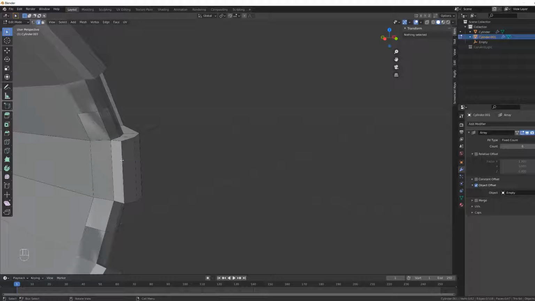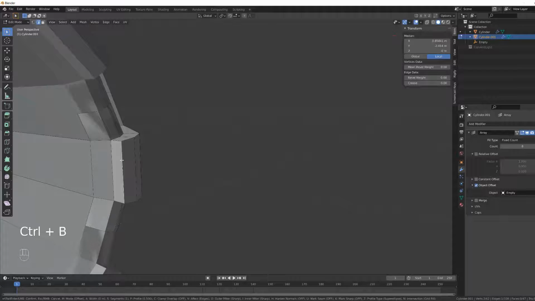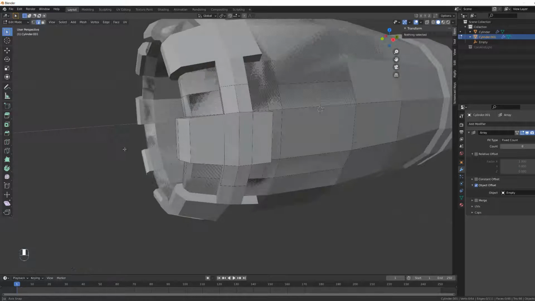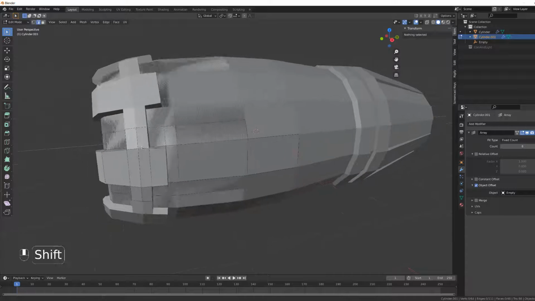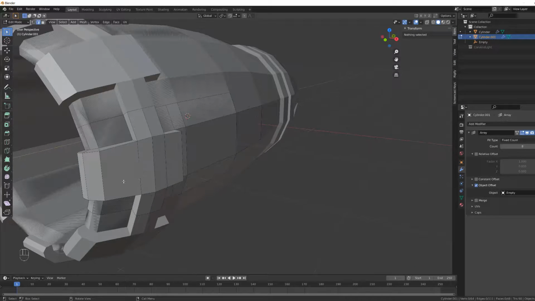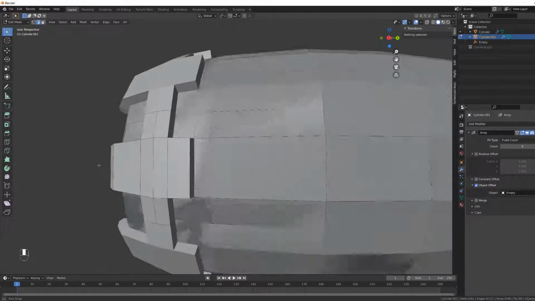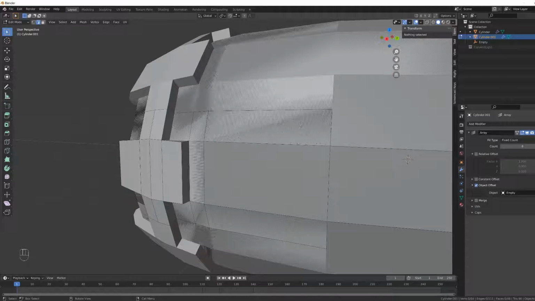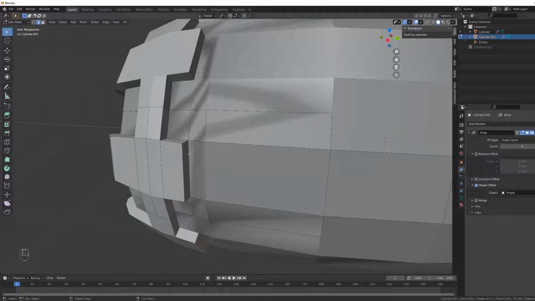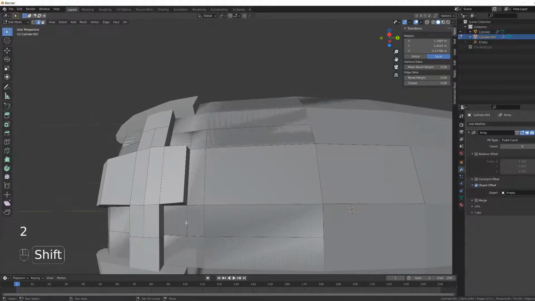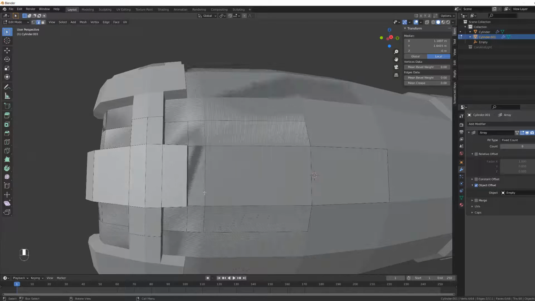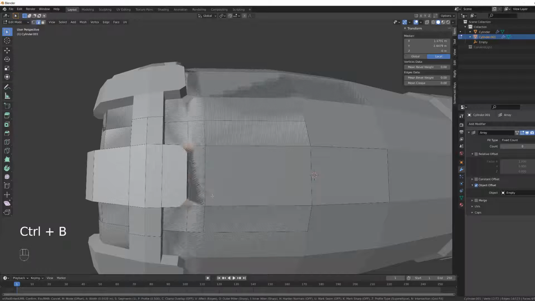So to edge mode, going to select this edge, Control B, bevel this one like this, just so it looks a little bit smoother and aerodynamic. I think I'm also going to bevel this one, but first I want to find a way to connect this. So let's see, or not connect this, but make details. I could bevel it.